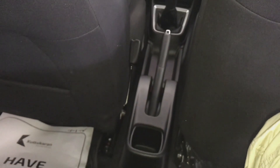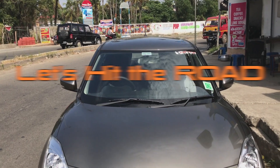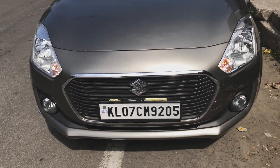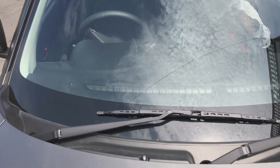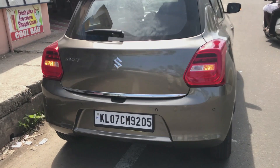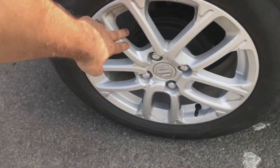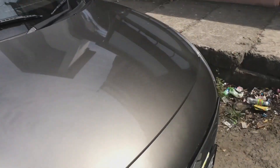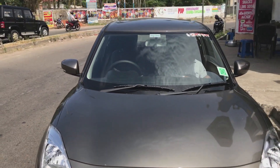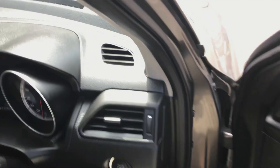The look from here is pretty awesome. So now let's hit the road and see how it performs. I love this color personally — the champagne color. This car when parked on the roadside looks really stunning. And this is the default alloy that comes with it, not the diamond cut one. Look at the beauty — let's get into the car and try it out.